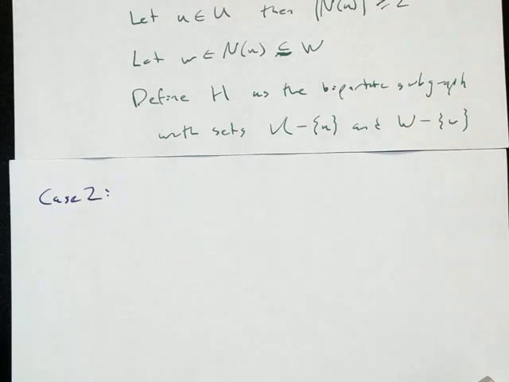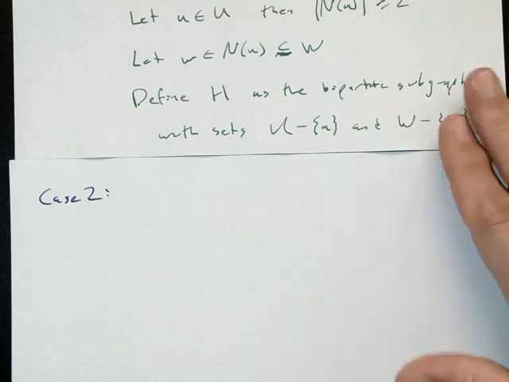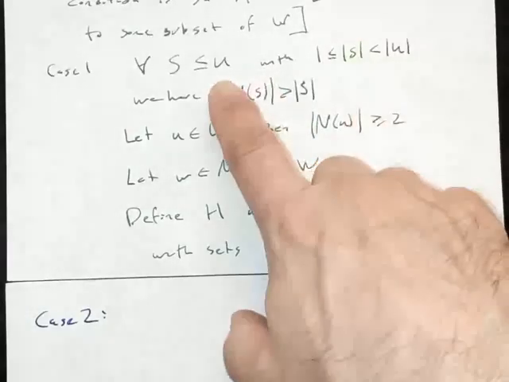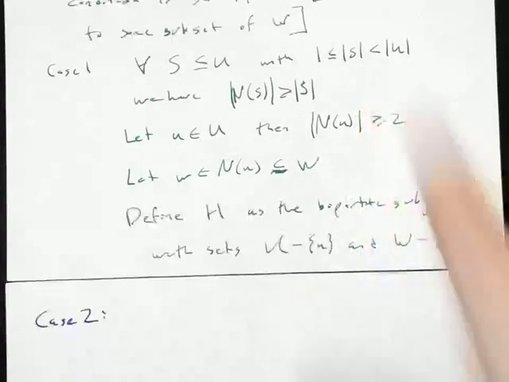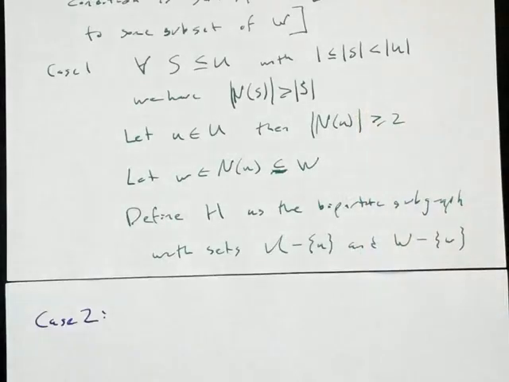All right, continuing our induction argument. We had case 1, which was where all of the sets we were using were strictly smaller than. So for every possible set we could pick, they were smaller than. Well, what's the opposite of that? Not all, but at least one is bigger, right? But it can't be truly bigger because we're taking a subset of X, so it's got to be equal to.